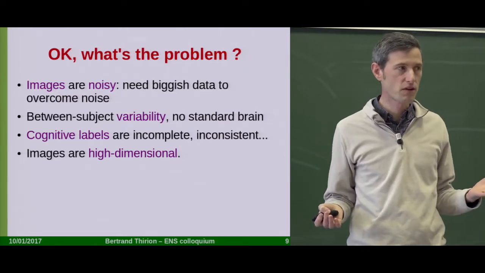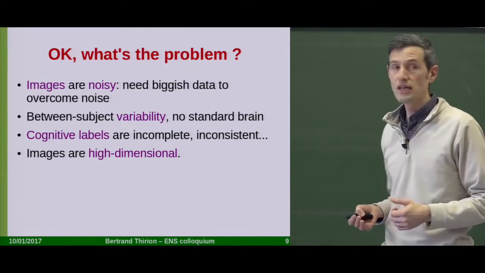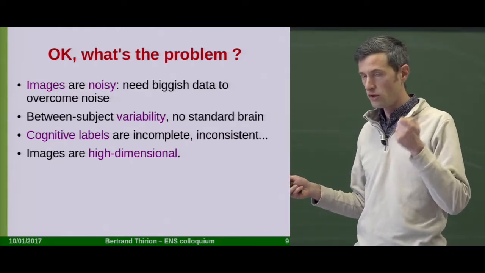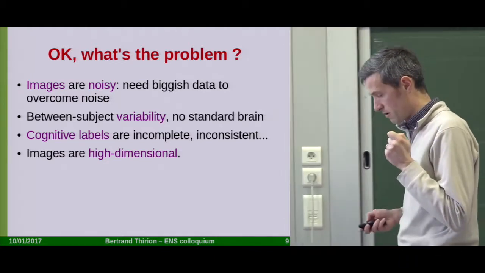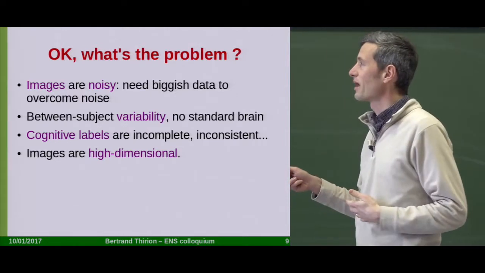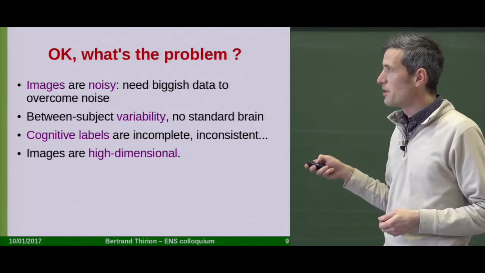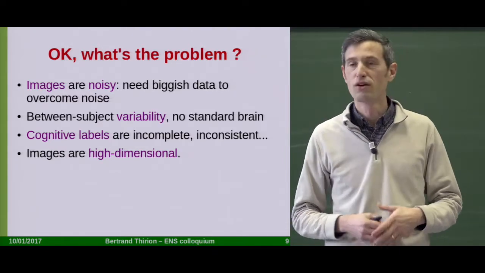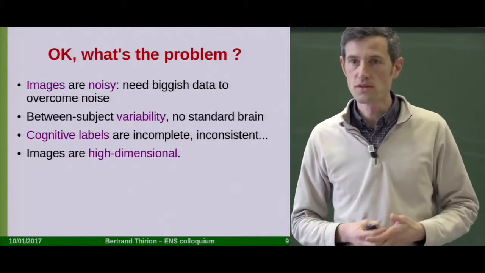I use some terms, but the descriptions I've given are partial, and another lab would probably give a different description of similar material. So when you think in terms of knowledge accumulation, how do you relate brain to cognitive categories, it's really a problem of labeling, which has not been very well described so far, but I think is very important for the future. And finally, images are high dimensional, and this is more a statistical problem that we will call curse of dimensionality, multiple comparison problems, and sensitivity issues when we do statistical inference.